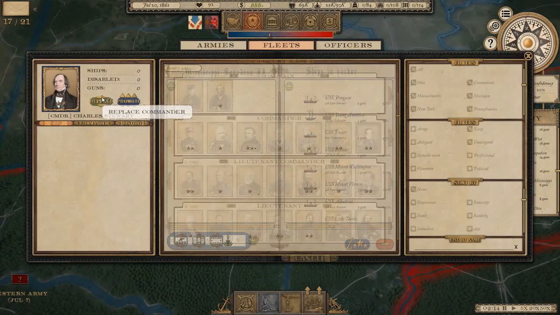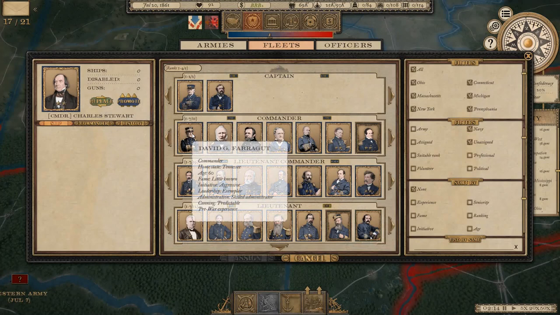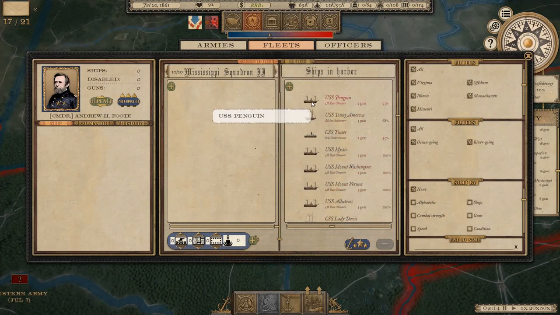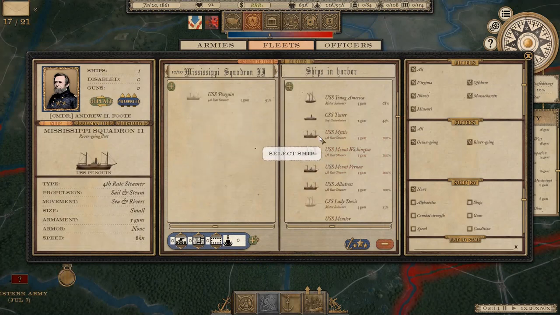I'm actually going to make a new fleet here. We're going to put that under, let's have a look here, Andrew H. Foote. So again, it's going to be a small river fleet.